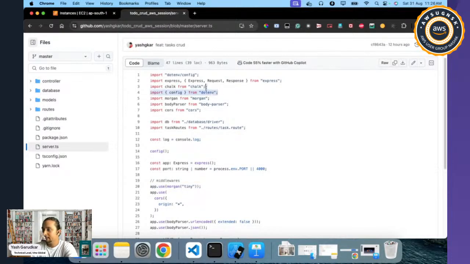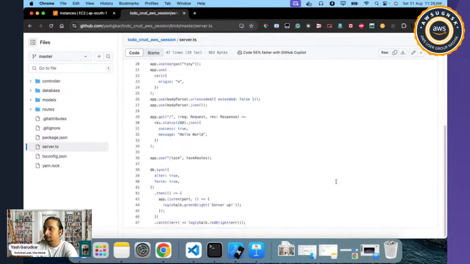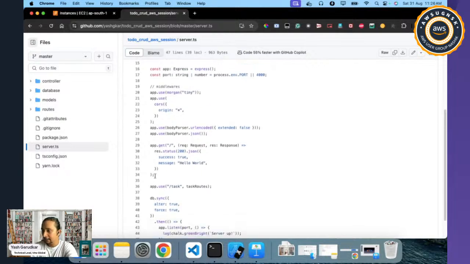Then I have my chalk import, which is used for consoling with colors. I like the way it looks. It's just a very simple setup. Then this is our hello world URL, which is like a confirmation. I like to use in my backends a slash root URL, which shows that the server is up now. I can see the database. So on the slash, just our IP, which is going to be the hello world message.